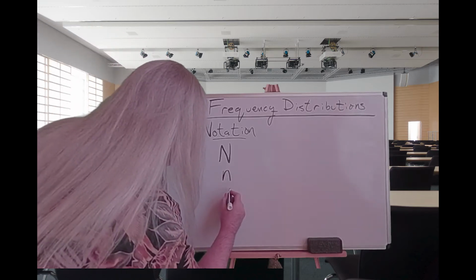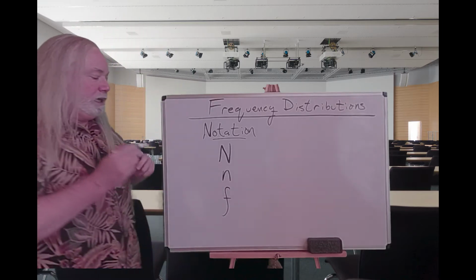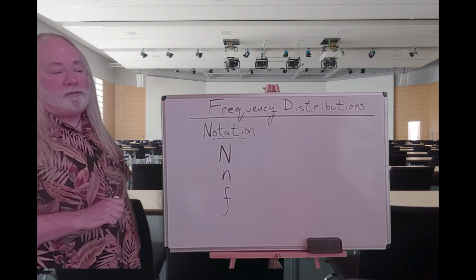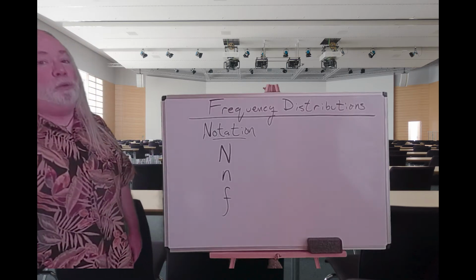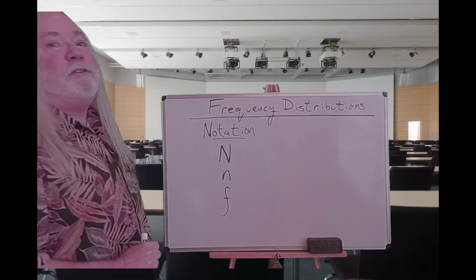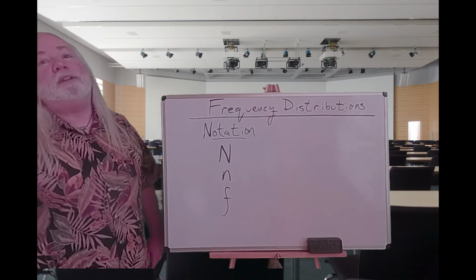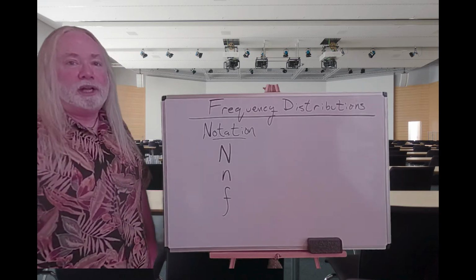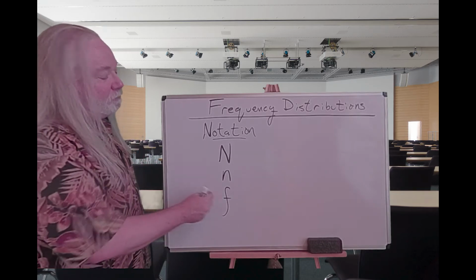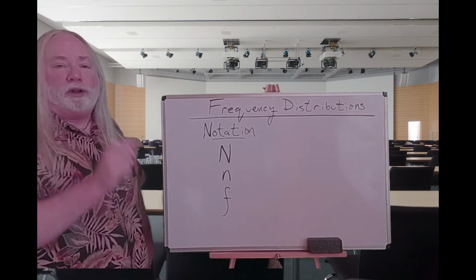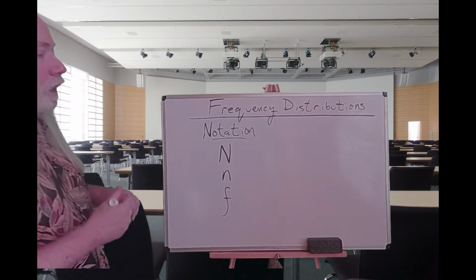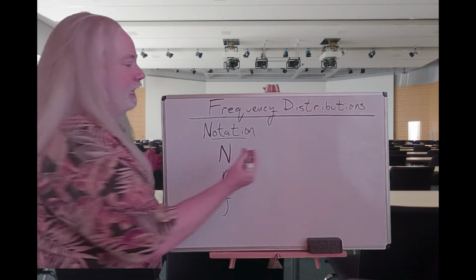Next up for us, that's my best handwriting of an italic, lowercase f. F, of course, stands for frequency. There will be a capital F later in the course that means something completely different. So lowercase f. F for frequency. How many? How many reds? How many blues? How many of this major? How many of that major? So again, the N's just say how many answers, how many measurements do we have in total? And then frequency is sort of breaking it down. Okay, out of that total, how many are this answer? How many are that answer? Our response categories.